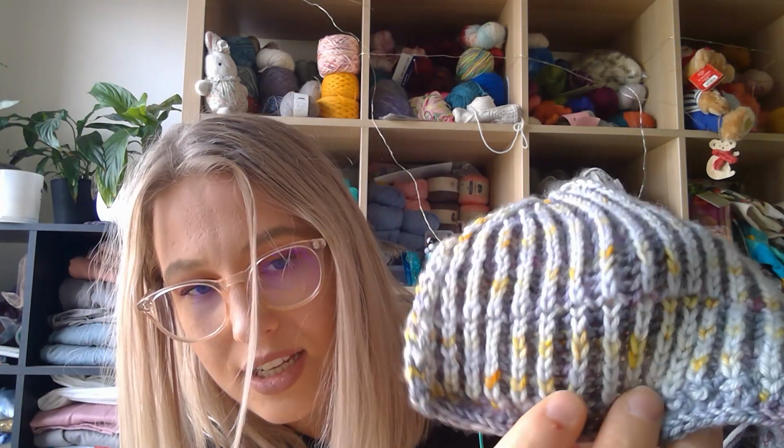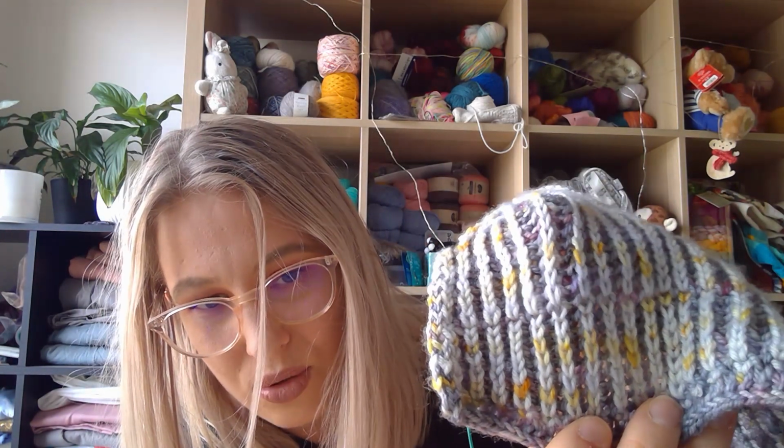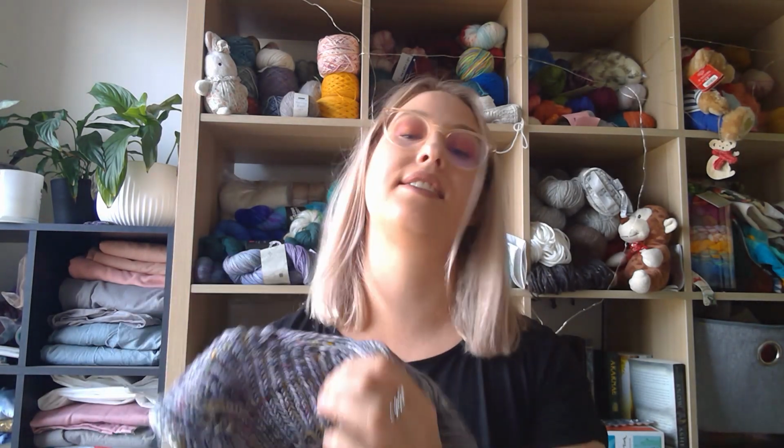I must have put it down and then started back up at this particular point. And if you actually look in very close, it doesn't look like I screwed it up too badly. Like all the stitches still look right. I've just done something really weird. So that one annoyed me. Then the next bit was the decreases. And I started to decrease.